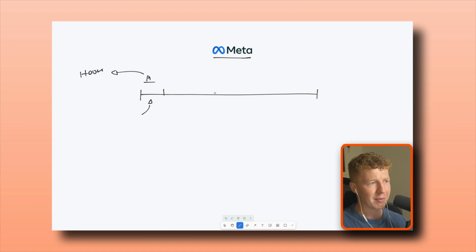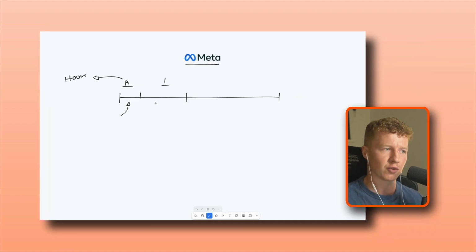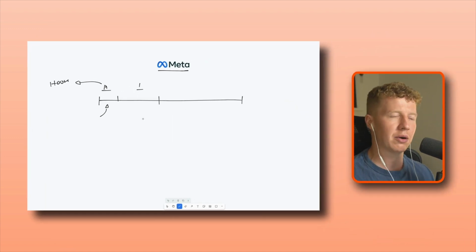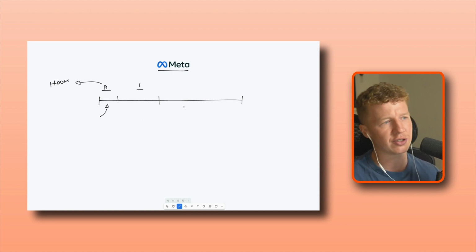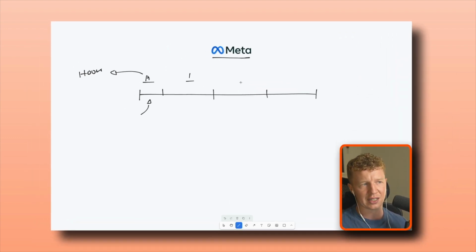Then we have the information section, which is maybe the first third of the video. That's where we talk about product information, the features, or the problems it solves. It's basically a normal video ad structure. We then have a desire section, where we talk more specifically about who it has helped, how it's helped them, reviews and that kind of stuff. And then we have an action section, which is our call to action, what we want the users to do, and obviously that is at the end of the video.